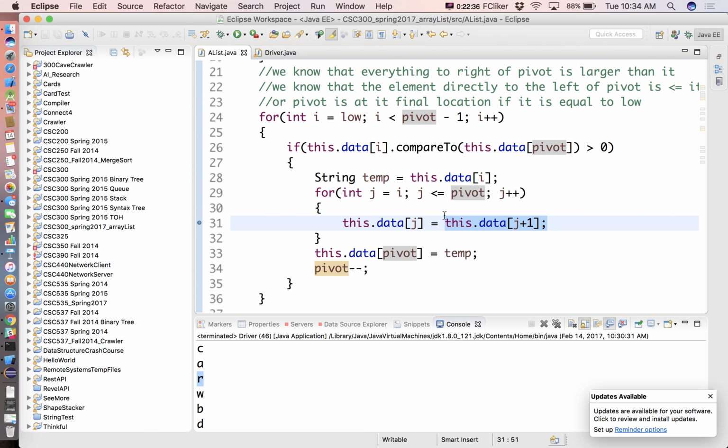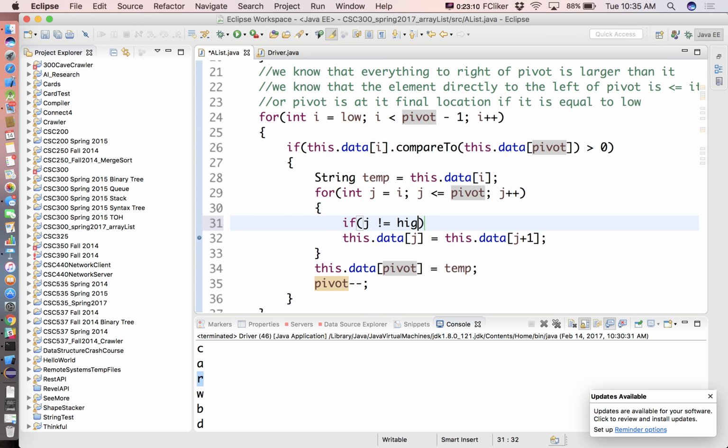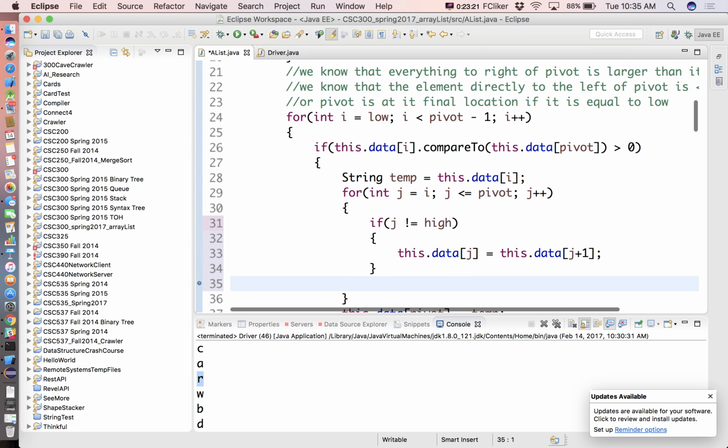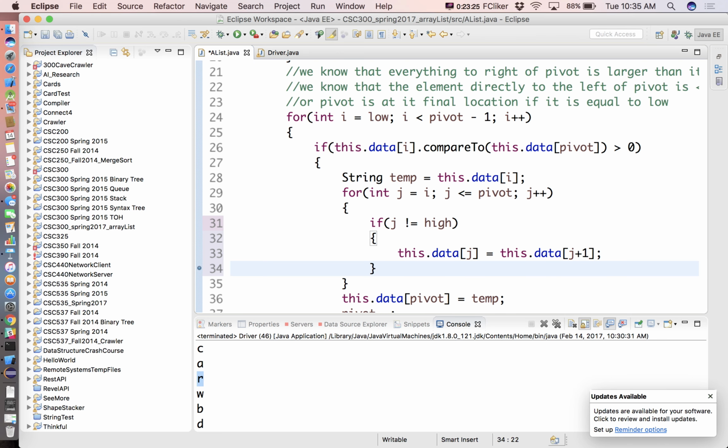So in this particular case, since pivot happens to still be the very last bucket, this movement here needs to conditionally occur, right? Okay, it needs to conditionally occur. So we can write a little if statement around that guy. I mean, we could probably come up with some nicer logic if we want, but you know, we could write an if statement that makes sure that J is not equal to high. Does that make sense? So if J is not equal to high, then we'll go ahead and allow the swap. Otherwise, we just hit that special case where pivot happens to still be at the end.